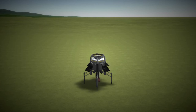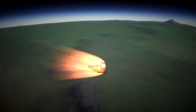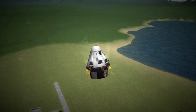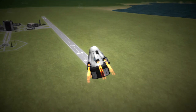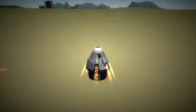It's time to bring home the capsule. So we fire the Super Dracos for a deorbit close to the space center. And even with its massive fuel tank, the capsule stays completely stable through re-entry and descent. With no fins, the capsule just free falls until the Super Dracos fire. And we get a soft touchdown of the reusable capsule also.